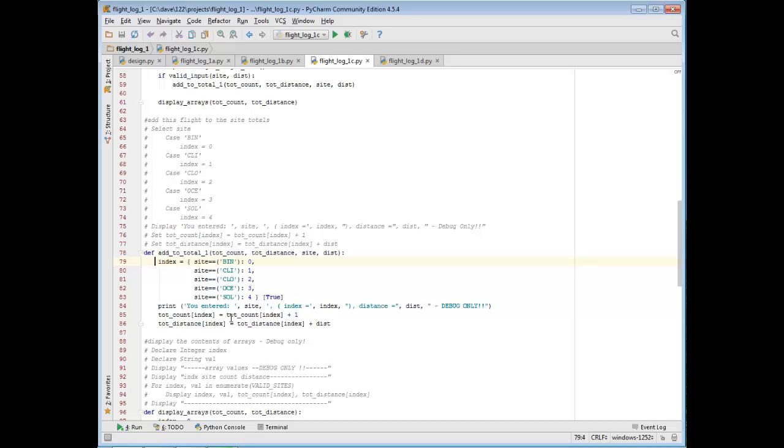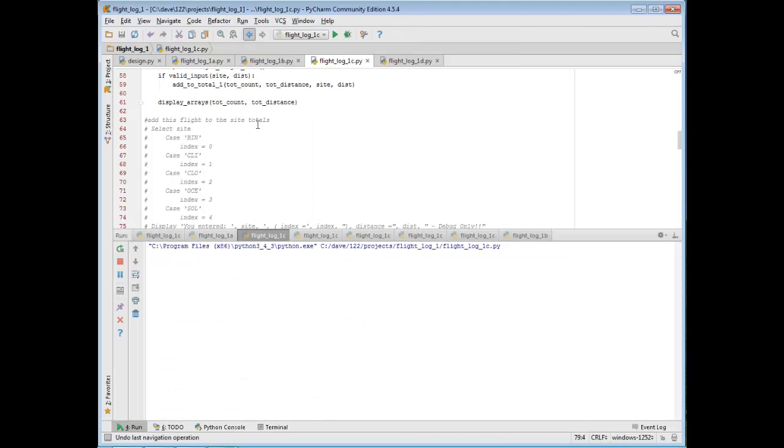We're adding 1 to that position. And then we're doing the same thing to distance, except we're adding the distance that we were passed in. So we're adding this distance here to the total distance array. If we've done that correctly, we should have our array updated correctly, and we should be able to see that when we execute our good old buddy display arrays here. So let's go ahead and check it out.